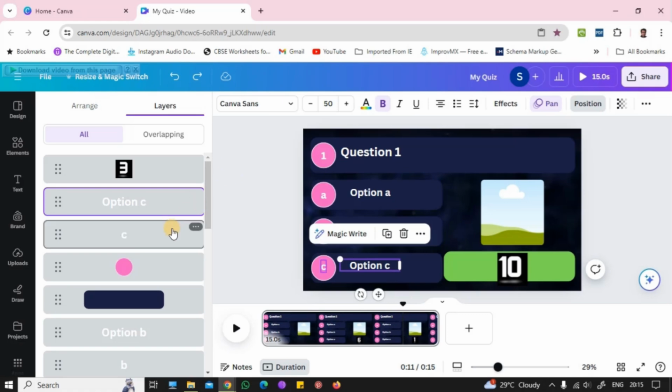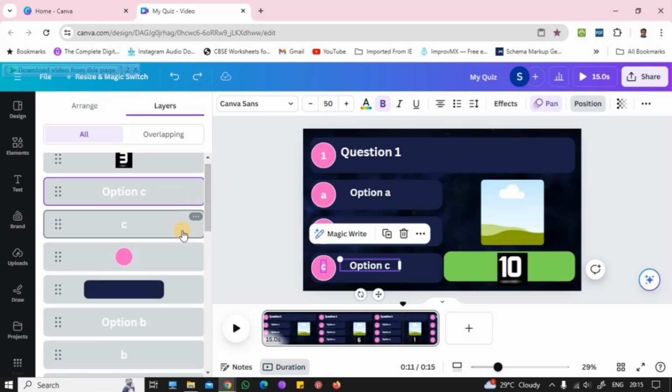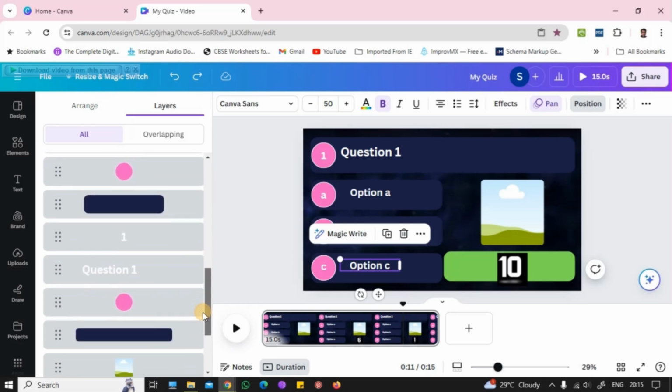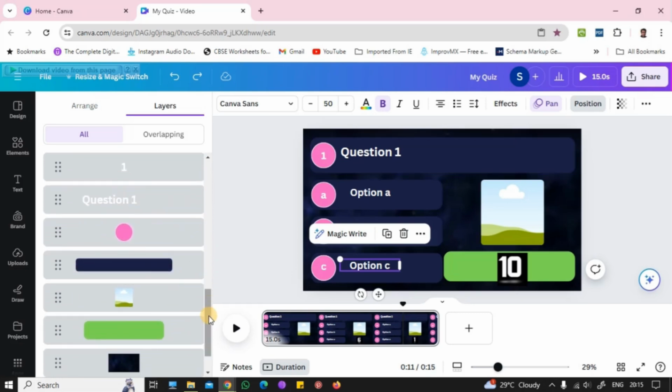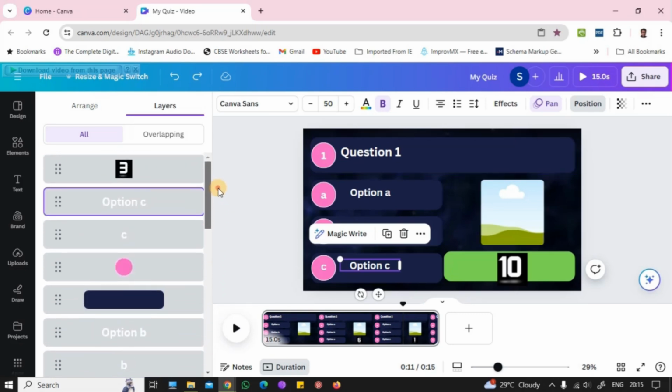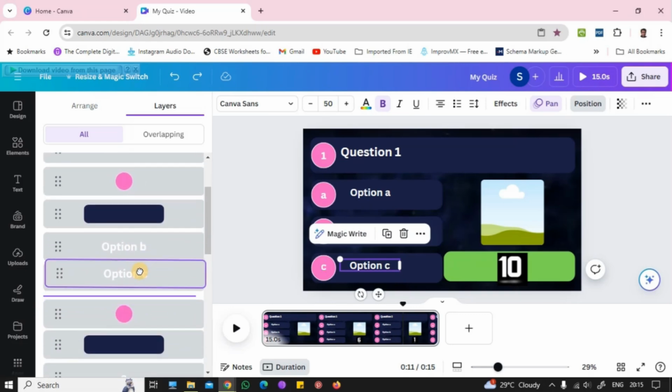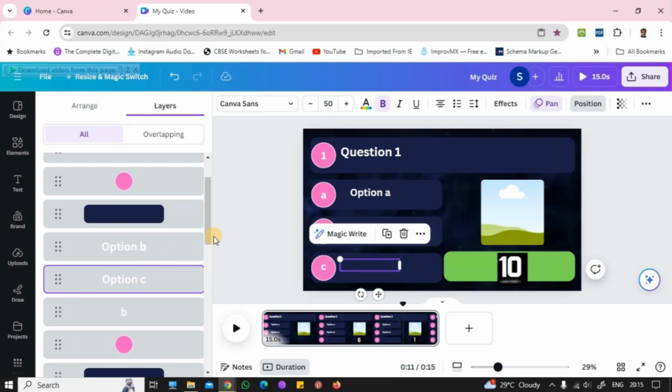We will drag the tabs and arrange them so that all the similar tabs are clustered together. You can see from the video what I am doing.